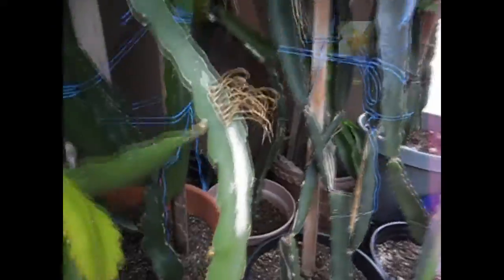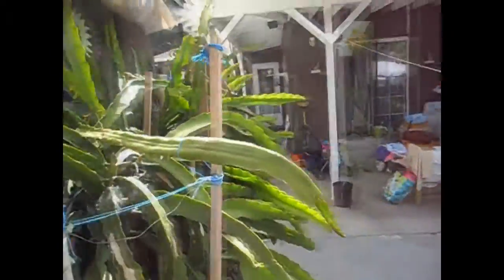I'll show you which pot this is planted in — you can see that the original stem started as four-sided and then turned three-sided. I continued to cut all the side shoot stems that would come out. You can also see some aerial roots that actually dug into the dirt, which is completely natural — the plant gets more nutrients from the dirt itself. This is just a quick aerial view.